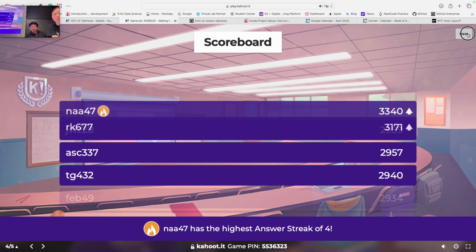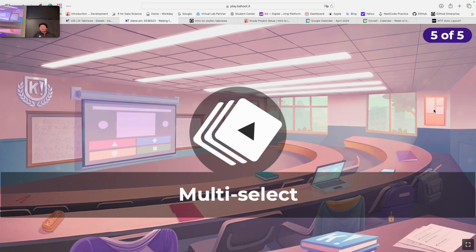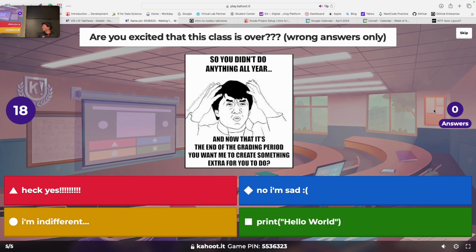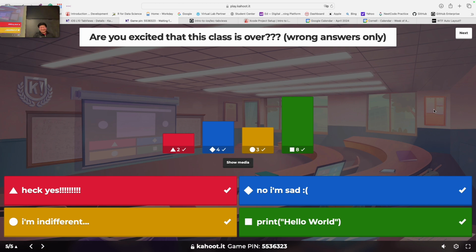Okay, I think last question. That's one, nice. Another multi-select. Print hello world. I need another option. Console.log hello world. Oh, why did I make it multi-select? I meant to make it all. I guess I can select all of the above. Print hello world. No, that's not valid. That's a valid feeling.